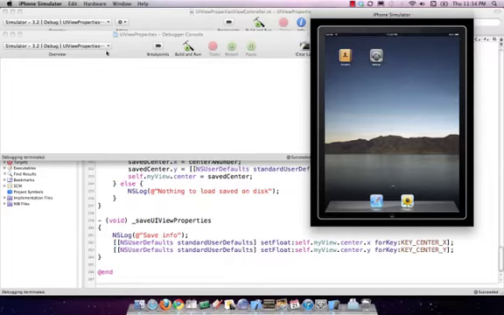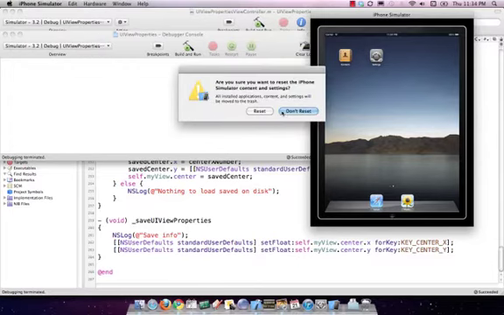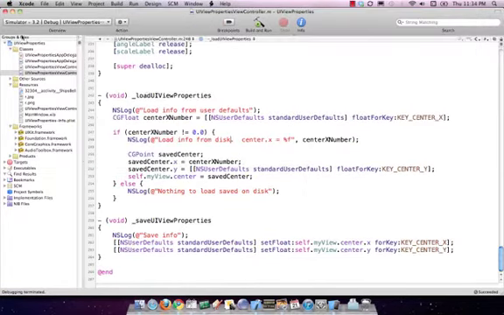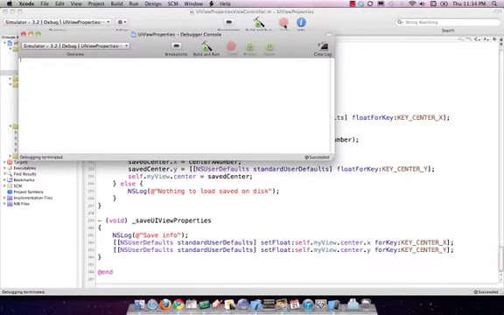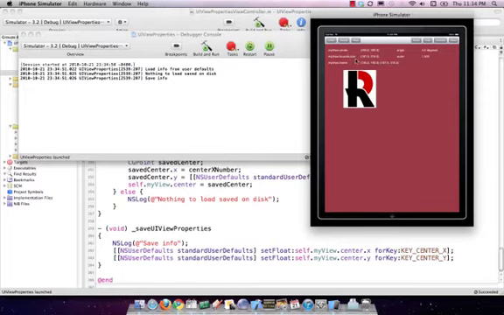Whenever I'm doing persistence testing, I do this all the time. I reset the simulator because I want to simulate the first time a user installs it. What is their experience going to be like? To check that, you end up resetting the simulator quite a bit when you're doing this type of testing. So the very first time a user runs it, it should do this.